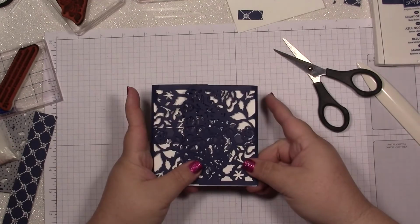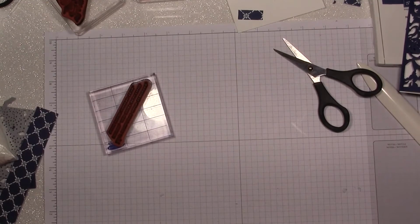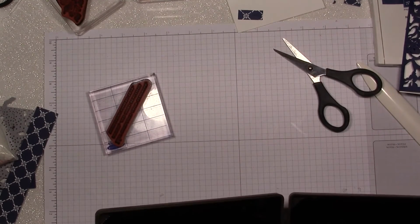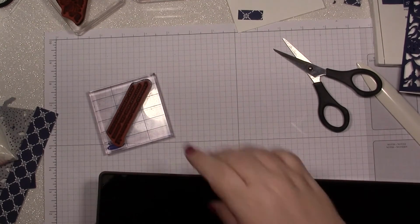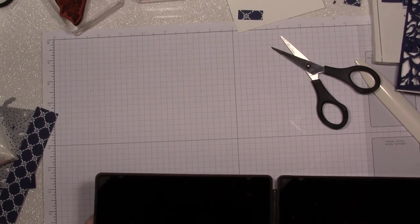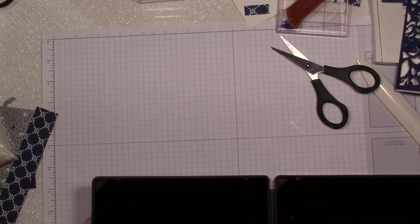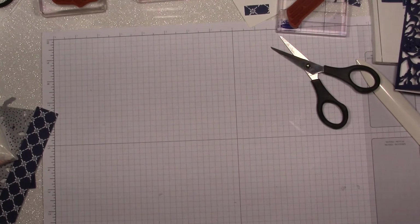Okay, just like that. So what I'm going to do now is I'm going to clean these stamps really quickly, and I can move them out of the way because I don't want ink everywhere. I'm using my Stampin' Scrub in the mist. There's a wet side and a dry side. Ta-da! Wet, dry. Ta-da! That's almost just as exciting as when you mask something and you pull it up. Seriously.